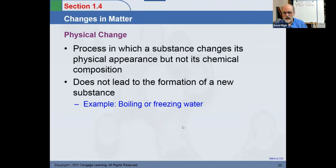Now, what's the difference between a property and a change? A change describes the process that occurs. So if we have a physical change, we describe what it is that leads to the formation of the new substance, or what it is that leads to not necessarily a new substance, but a new state of the substance. Because if it's a physical change, the substance hasn't changed its identity. So boiling or freezing water is the description of a physical change, rather than the boiling point, which is a physical property.